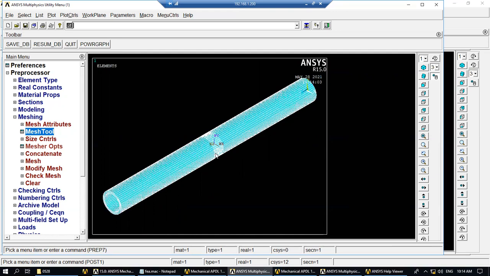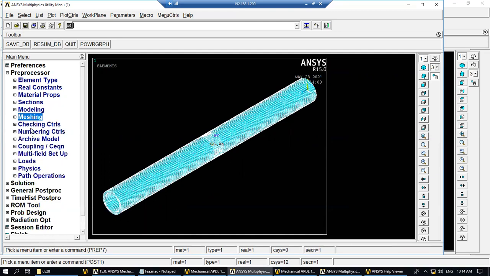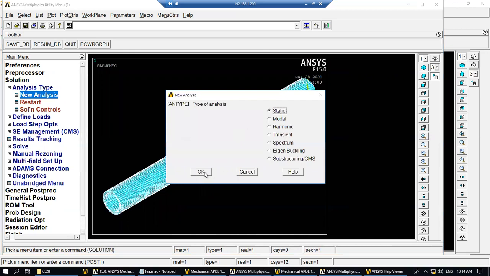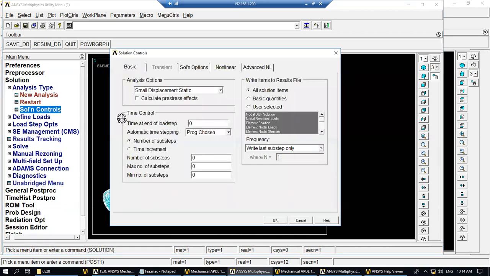with this modeling part. Then what to do next is we can move to the solution part. We have to specify the analysis type, is static, okay. The solution controls. Here we have to use large displacement static, okay. If we use the default one, small displacement, it is not okay. The number of substeps is better to specify as a large number.